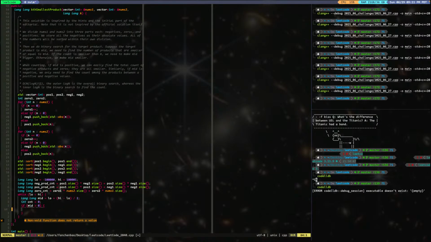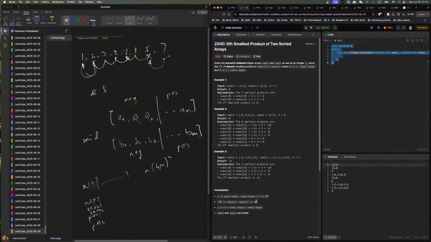So if mid is larger than 0, right, then count will be plus equal to, hold a second. So 5 times 10 to the 4th times 5 times 10 to the 4th. It's going to be 25 times 10 to the 8, which is 2.5 times 10 to the 9th.